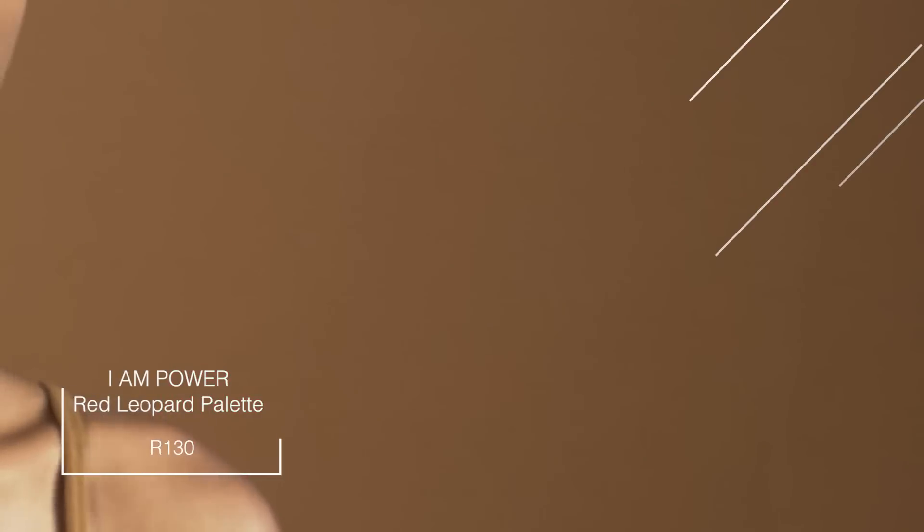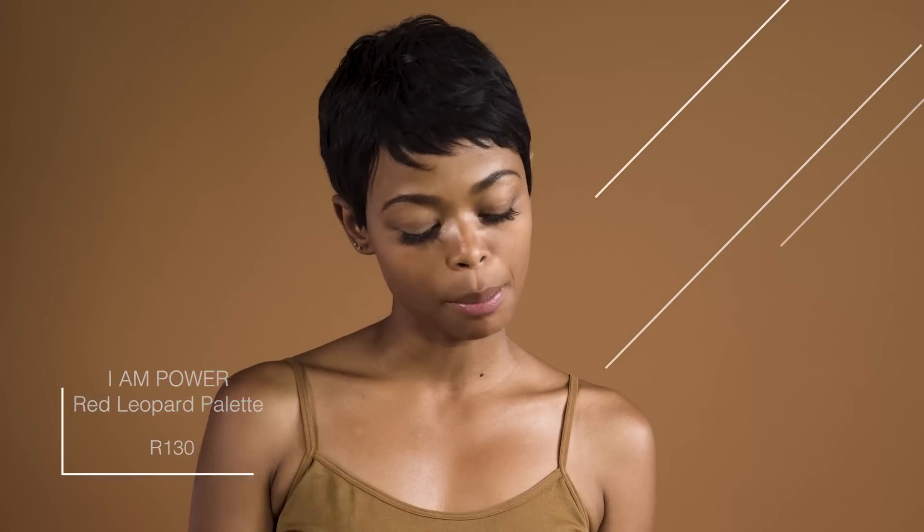Generally I do my eyes first because I don't want it to blend into the foundation, and today I'm using the Eye Empower from Fushini. It's the colour palette. I'm going to start with the red. So I'm just going to go into it with my brush and then we'll walk through it step by step and we'll be doing it together, because I'm not a makeup artist.